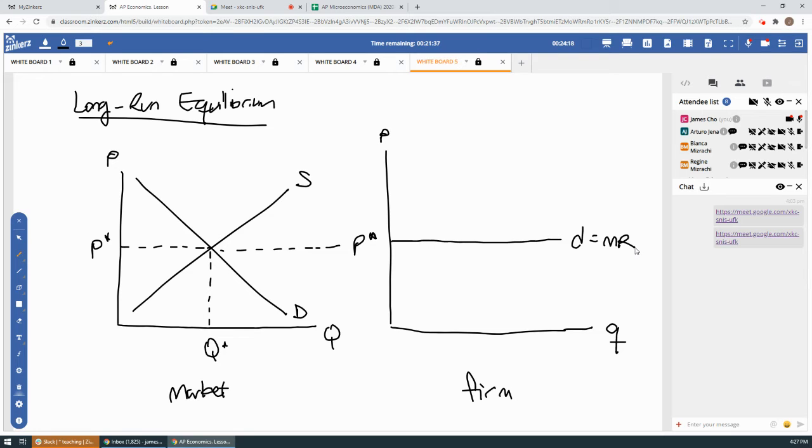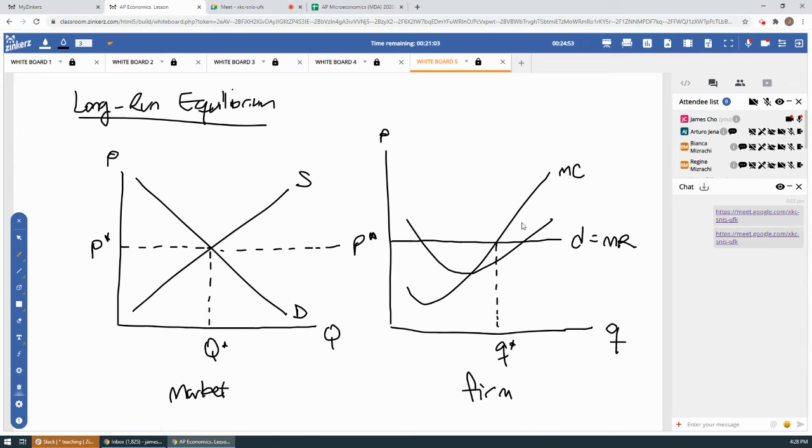So let me do this for you. At every step of this process, you should now be understanding what's going on. That little Q star for the firm is profit maximization because that's where MR is equal to MC. But to see the profit, what else do I need to draw? The average total cost. If the average total cost happened to be here, is that going to be profits or losses? Profit. If the average total cost happened to be here, is that profits or losses? Losses.